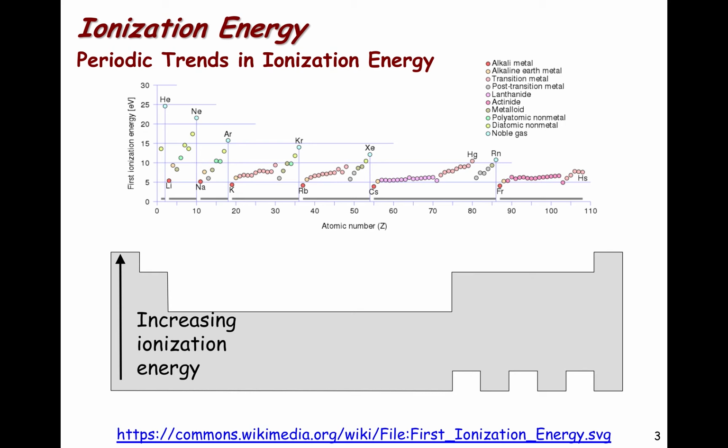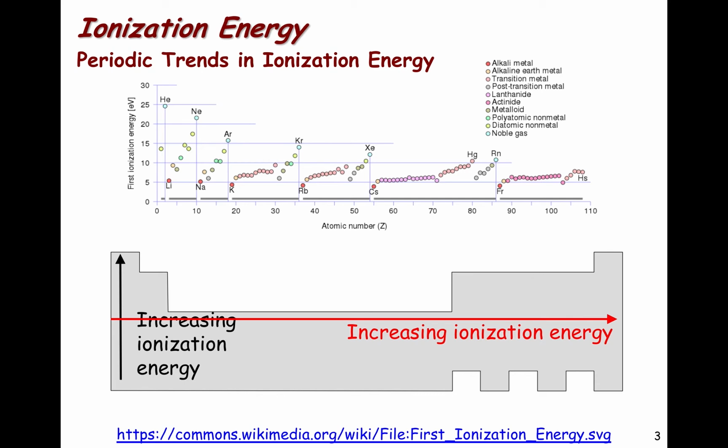If we go to the second period, starting with lithium, you'll notice a general increase in the first ionization energy when going from lithium up to neon. This is also reflected in the third period when you go from sodium to argon, and likewise in the other periods, with some interesting little glitches in between.